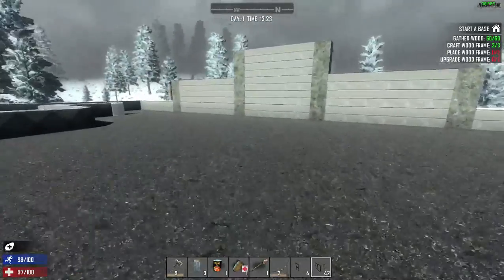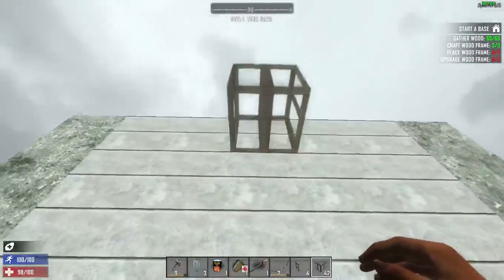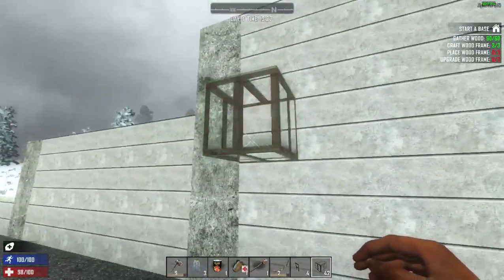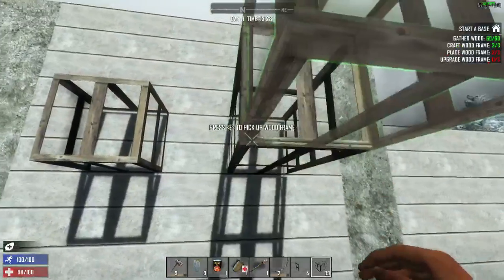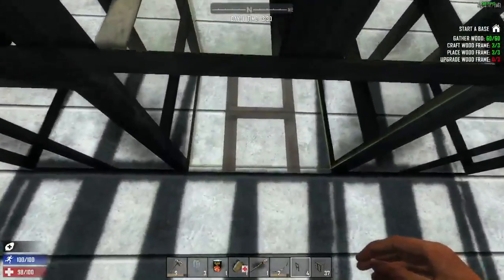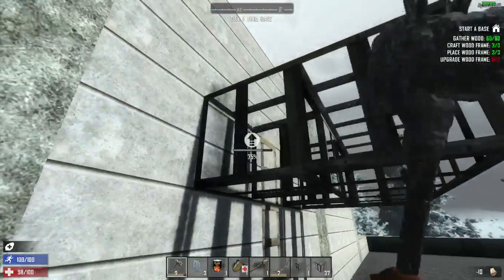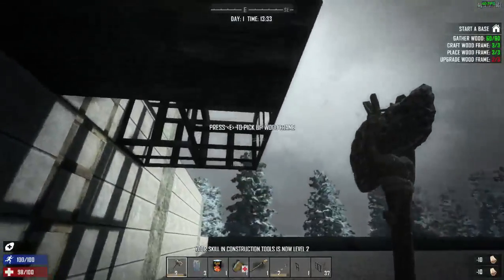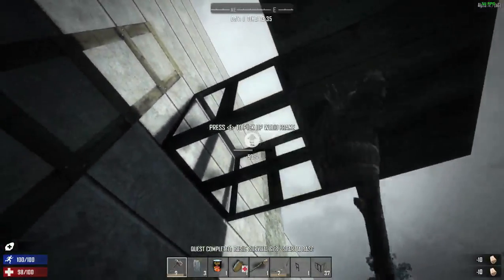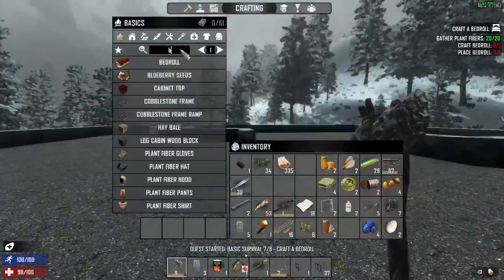Okay, interesting. Right, okay, let's go ahead and then for added protection, we'll just kind of make a little bit of a base up here, why not? Okay, this could work. Yeah, I know yous know I'm here. Okay, right, so we at least have a... yeah, right, so let's get a bedroll going. Bedroll, go.